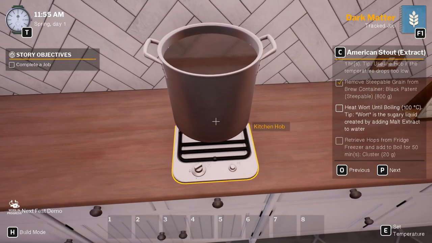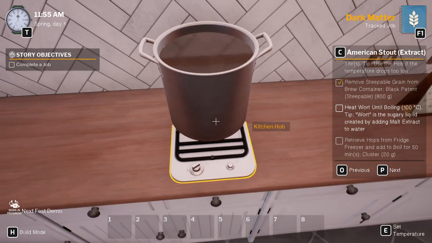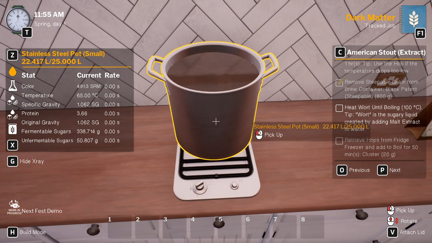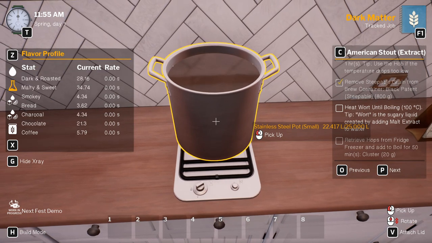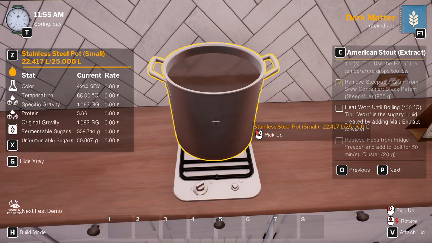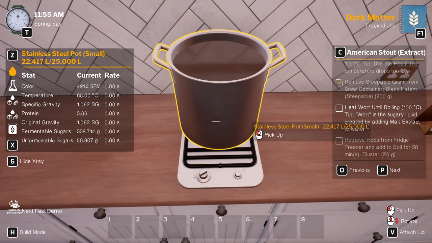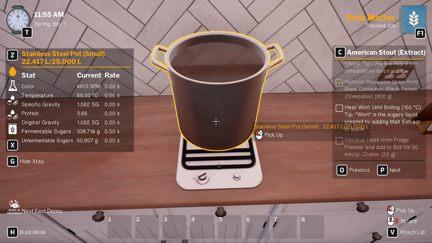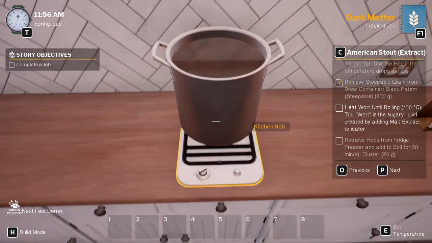Okay. Heat water until boiling. Tip, water is the sugary liquid created by adding malt extract. Heat water. What's water? Where's the water? Where's the water? It's a sugary liquid created by adding malt extract. Until boiling. So I take it this whole thing is the water, yeah? Is that what they're saying?